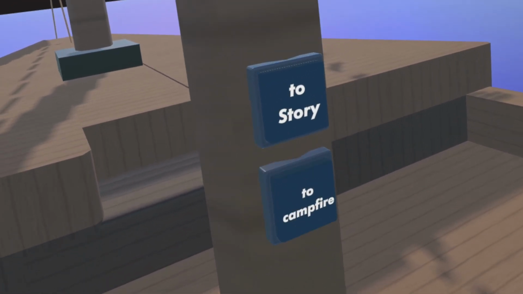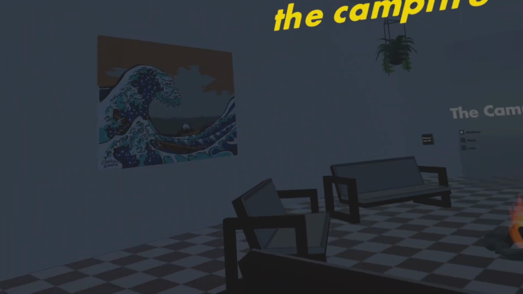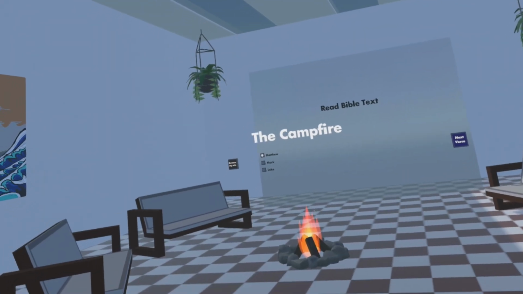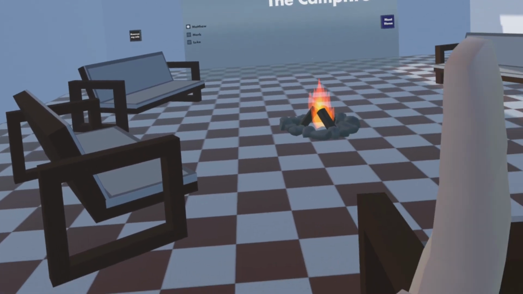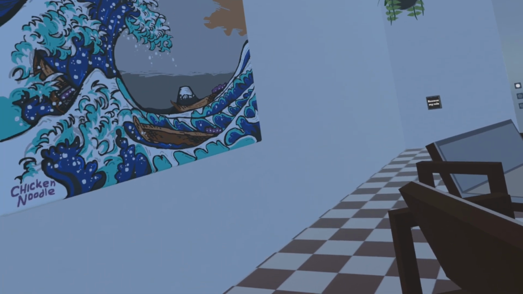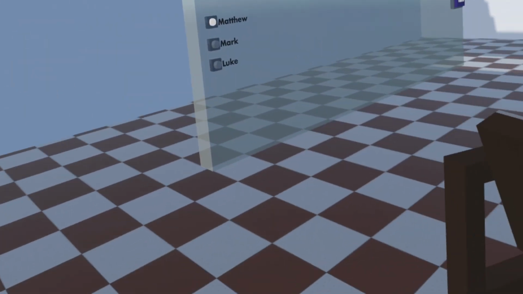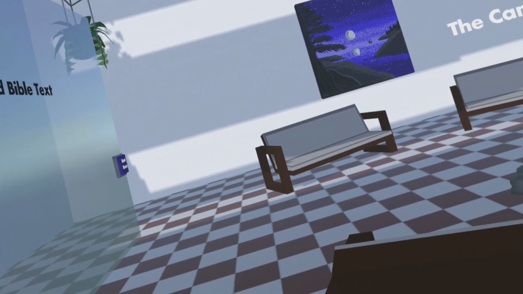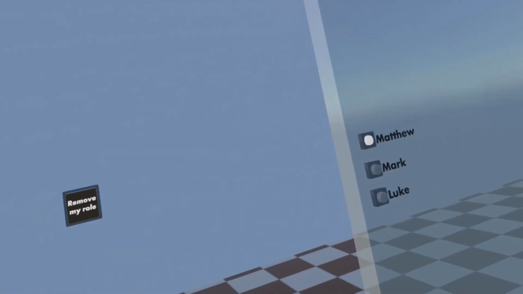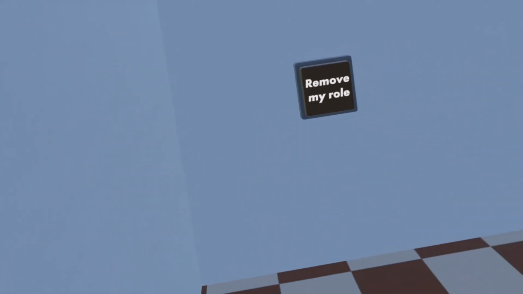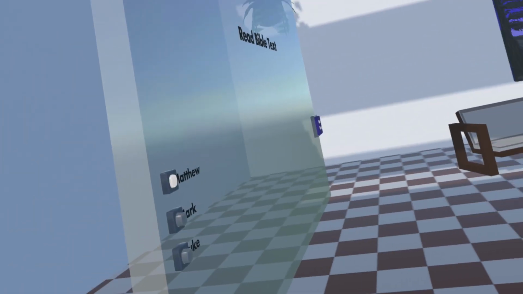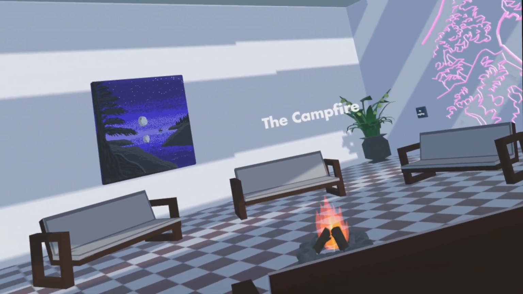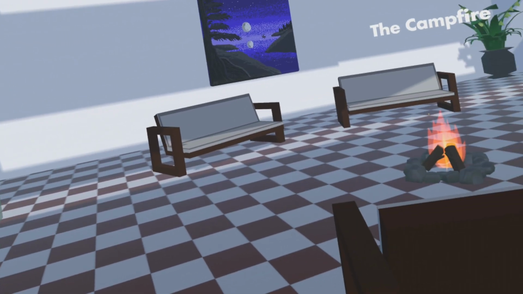And then we have the third section, which is called the campfire. So what you can do in this area, first, very important, if you still are on megaphone or muted, or you are on teacher role and you want to have a private conversation in here, so that not everyone hears you, you can just go over here to the corner and remove my role. So then you're not preacher or megaphone. I don't have the mute gun, the megaphone gun here anymore.